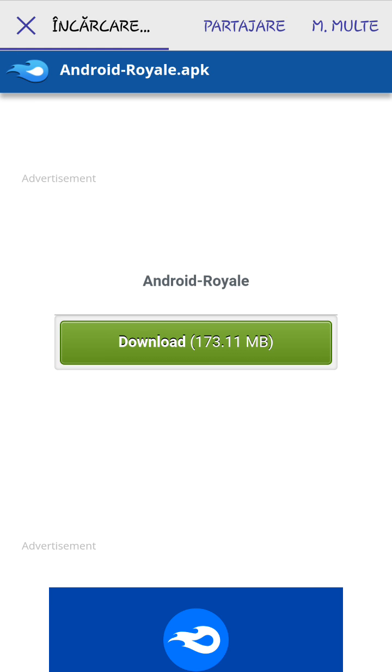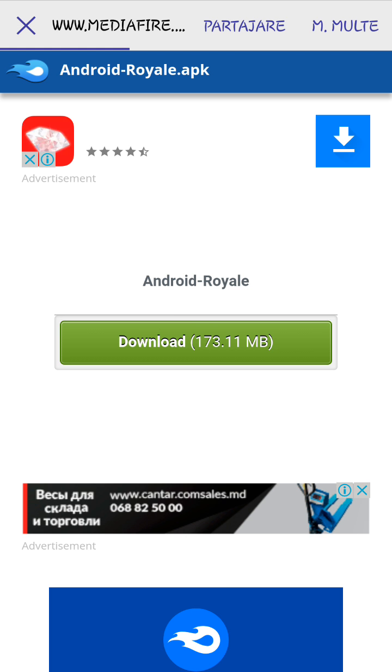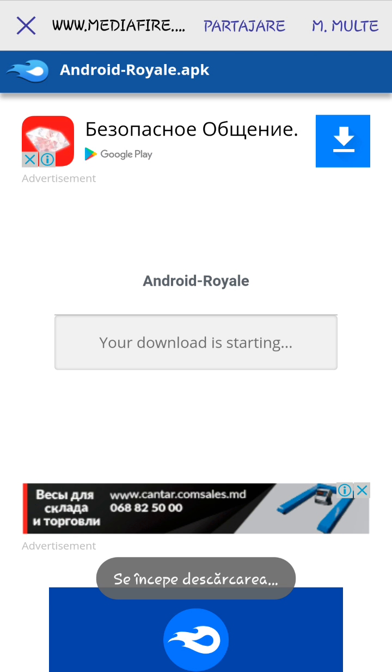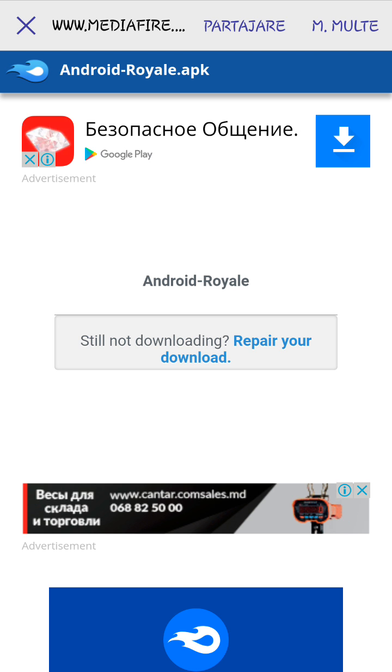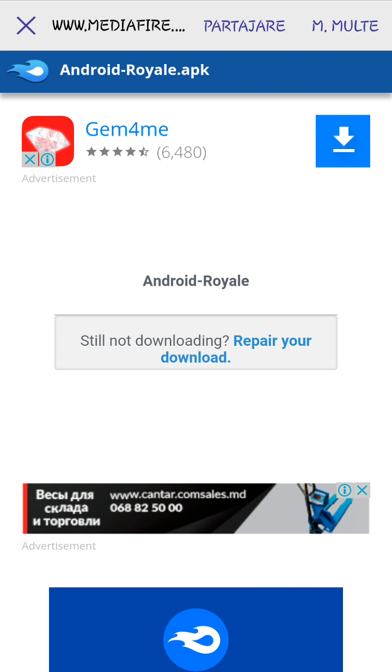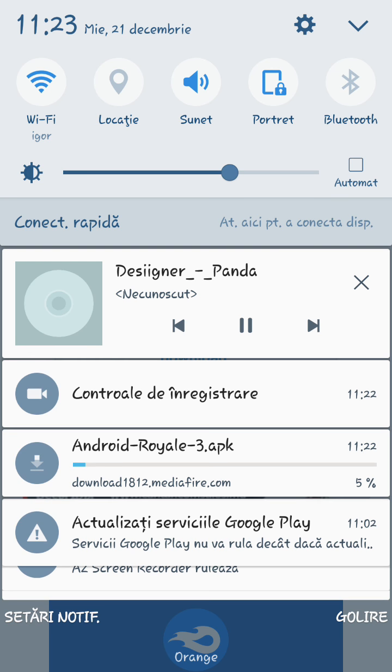So first you have to press the link. It may not work for the first time. Oh, but it worked. So you have to press download and the link will start to download. Here we may say your download is starting and still not downloading, prepare or download. But you do not have to press that. Because look, it is going on.